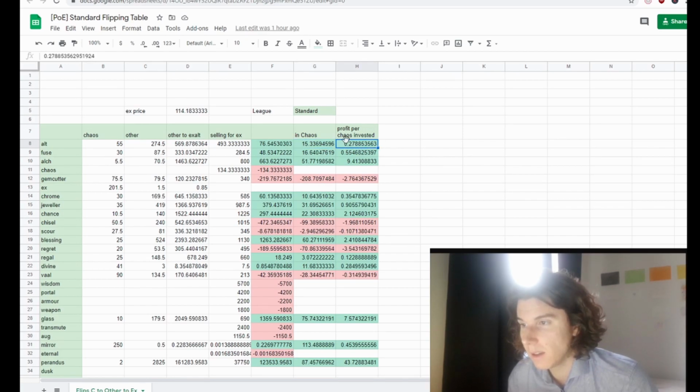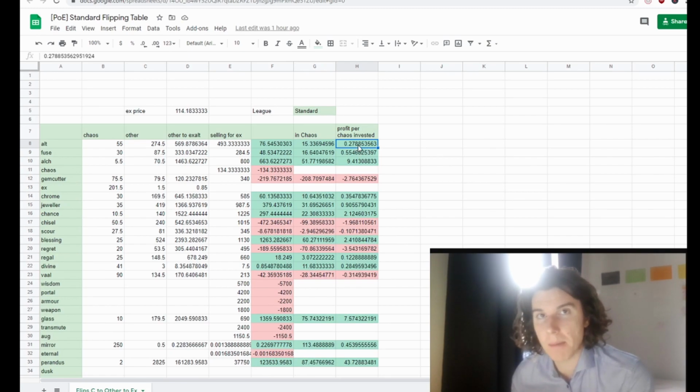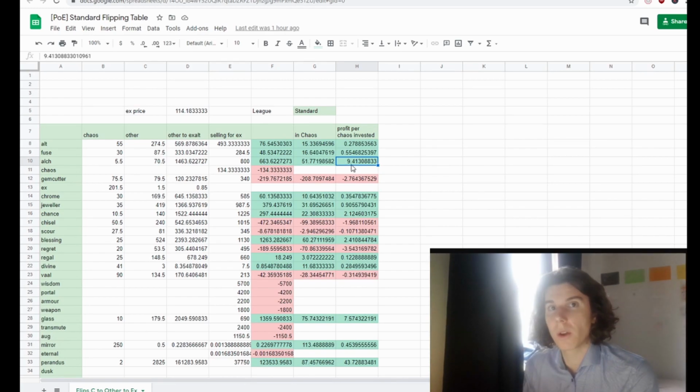And these aren't that important, but it says how much chaos you have to bind to your liquidity. If this number is really low, it means that you bind a lot of capital into your inventory, and if it's really a high number, then it means you make a lot of profit per C invested in liquidity. And the higher this number is, the better, because then you make more profit with bound liquidity, because you can't trade the orbs until you get one exalt worth of other currencies, and then you can trade it to exalt, and then the exalt back to chaos.